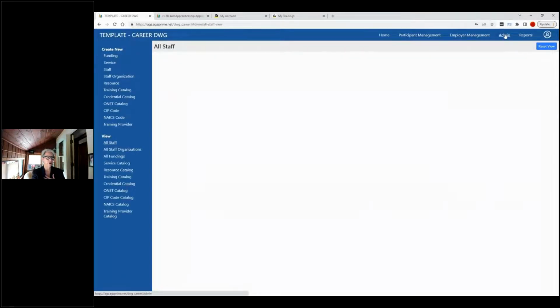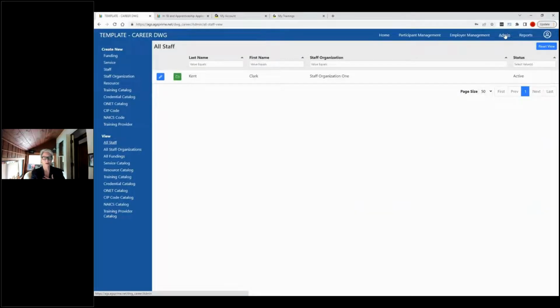As an administrator, I've logged in and I see my admin module that gives me some under the hood capabilities within my application itself, separate from the domain where I can build my own applications and build more queries and reports, which we're not going to have time for in today's short session. So I'll just say right now, if there's additional information that you'd like to see after today that we don't have time for in this overview, please contact me. My contact information will be available later, and we can come back and take a look at things either more slowly or in more depth if this is of interest to you.